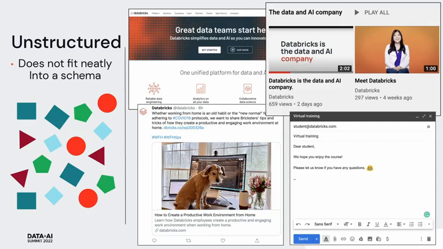Because unstructured data is so readily available, it can be really valuable in terms of extracting meaningful insights for your organizations. One of the most powerful aspects of machine learning is that we can use it to help analyze this data. Examples of unstructured data include social media posts, photographs, videos, emails, audio files, video files, and images.